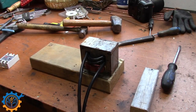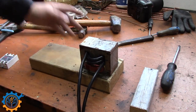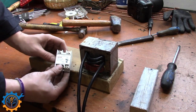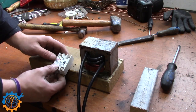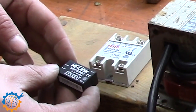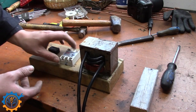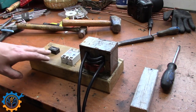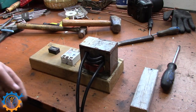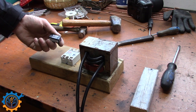We have this transformer wound up and ready, and we're going to screw it onto this wooden plate. I'm going to use this kind of SSR relay — this one is powered from 3 to 32 volt DC. Therefore I'm going to use this small buck converter that converts 230 volt AC to 5 volt DC, and this will be powering the relay. With those components we will be able to turn this on and off at a fast enough rate to actually do the welding. This is also preparation for adding more intelligence later on.